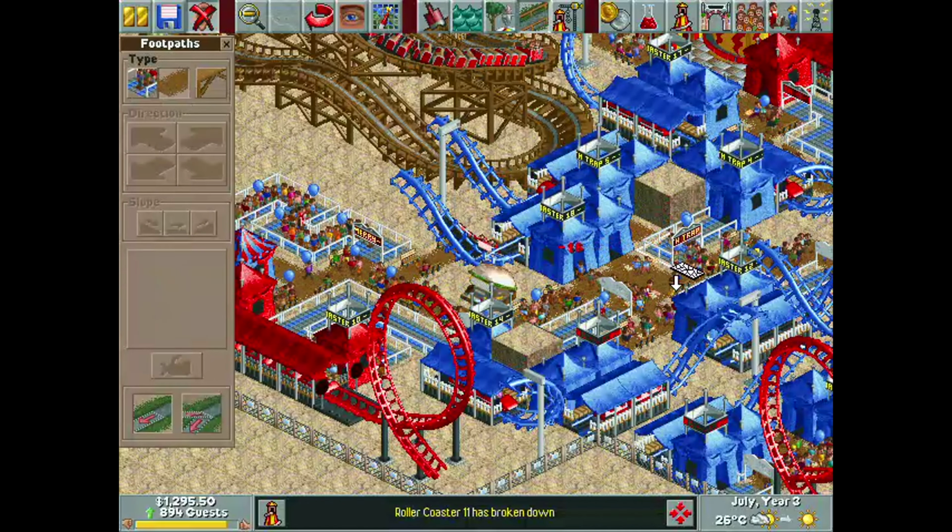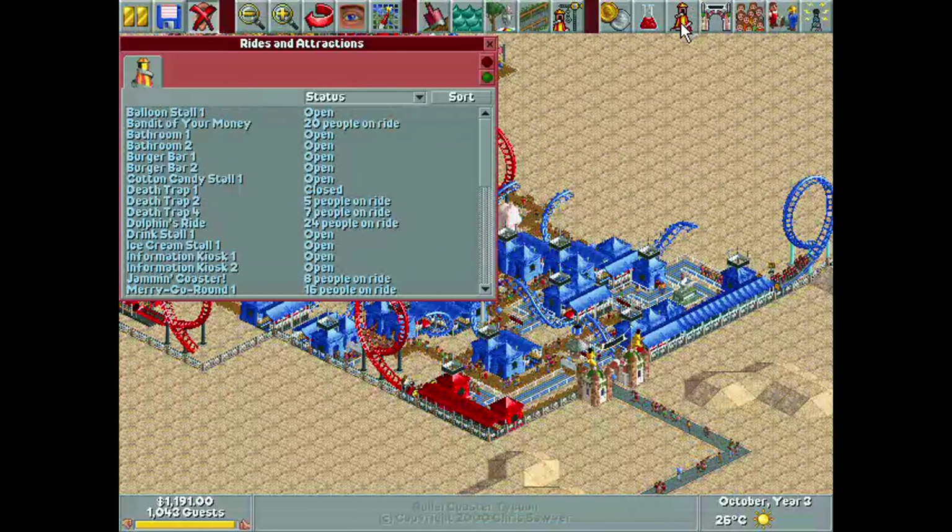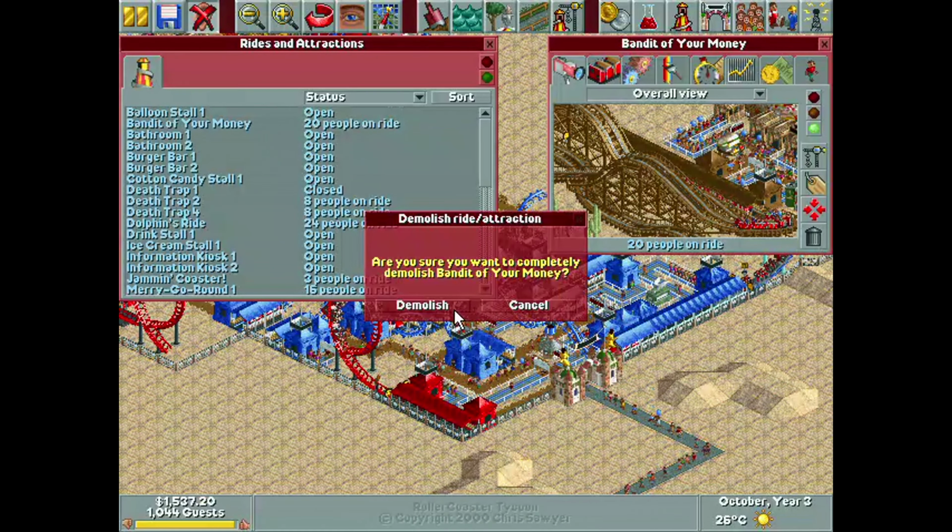So anyways, here I am at the end. I don't know why I didn't show us lowering everything, but I bought all the land just so you can see everything, because obviously, I demolished Bandit of all your money. I wanted the money back. But yeah, as you can see, I was able to do it pretty successfully. Got some money, paid off my loans as well.